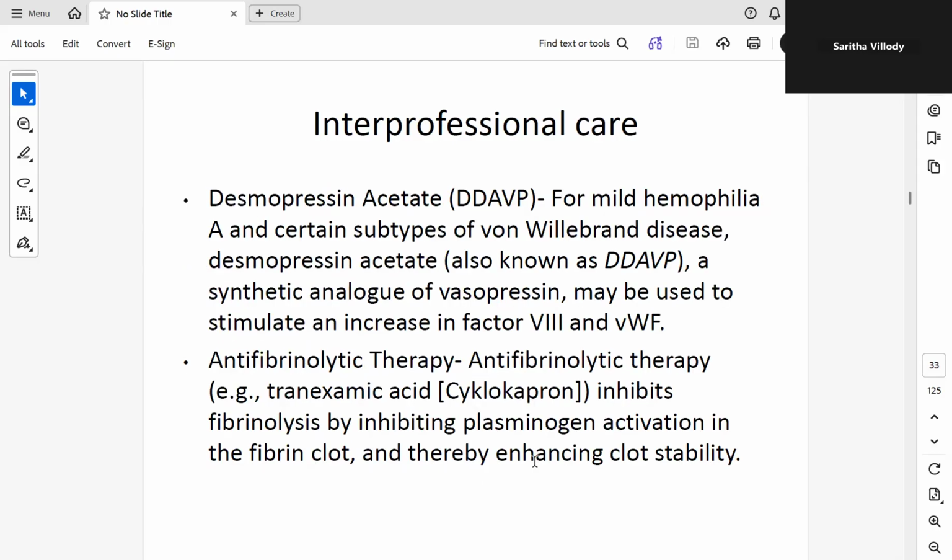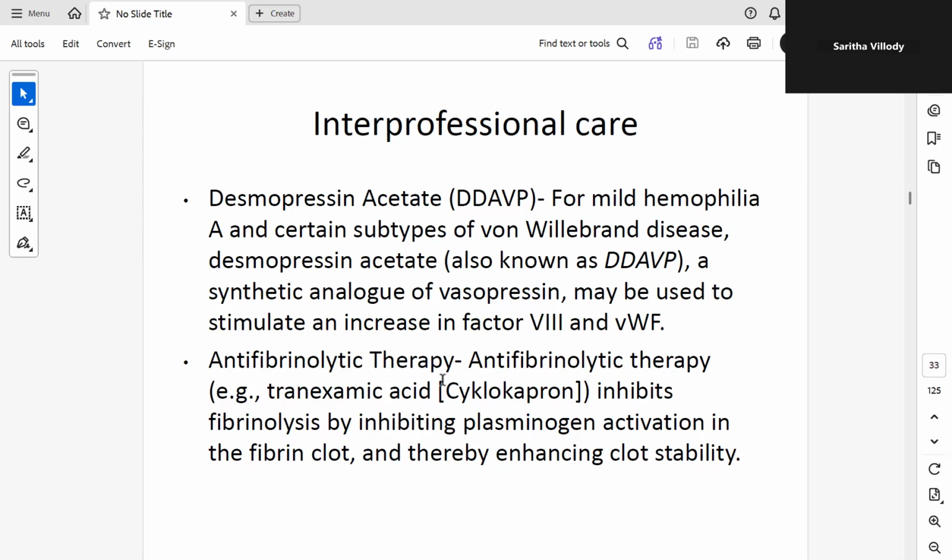Other treatment involved is to decrease bleeding, or DDAVP, which is desmopressin, which is antidiuretic hormone. This can actually stimulate and increase the factor 8 and von Willebrand factor. So we administer that, and it has very short action, and it's sometimes given as a nasal spray. There are different varieties of the product available, but the easiest one is nasal spray. And what it does is it prevents bleeding.